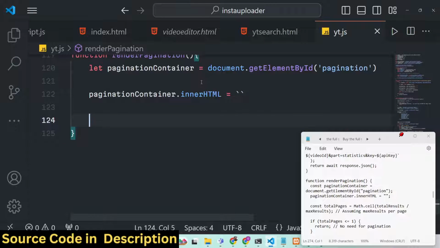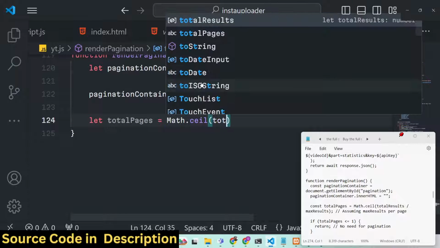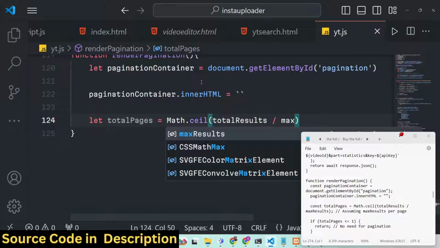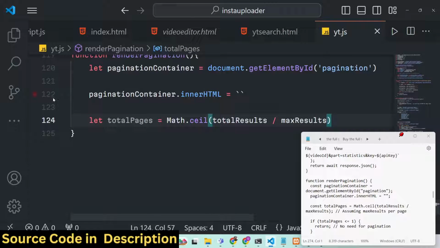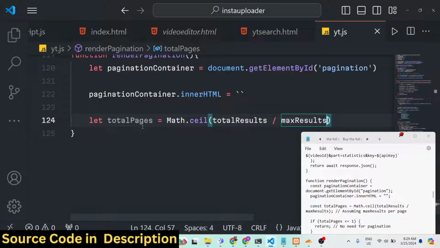Just reset this. And the total pages, we will get this value by using a formula which is Math.ceil(totalResults divided by maxResults). Sorry, this is not total results, it's the total pages that we are calculating for the pagination. So we are dividing total results by the maximum results.